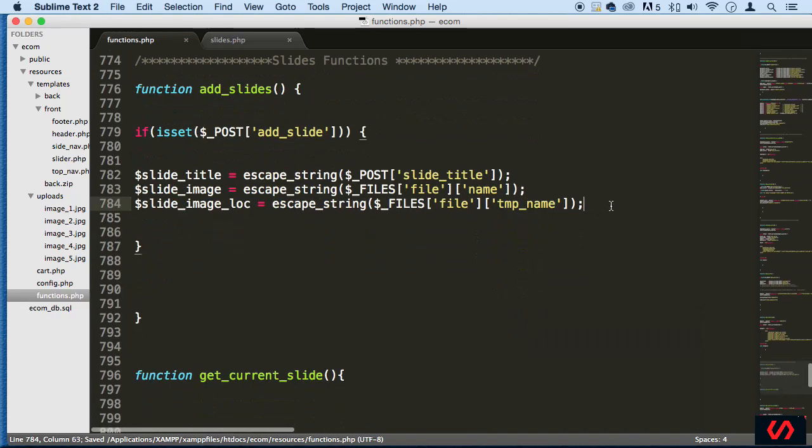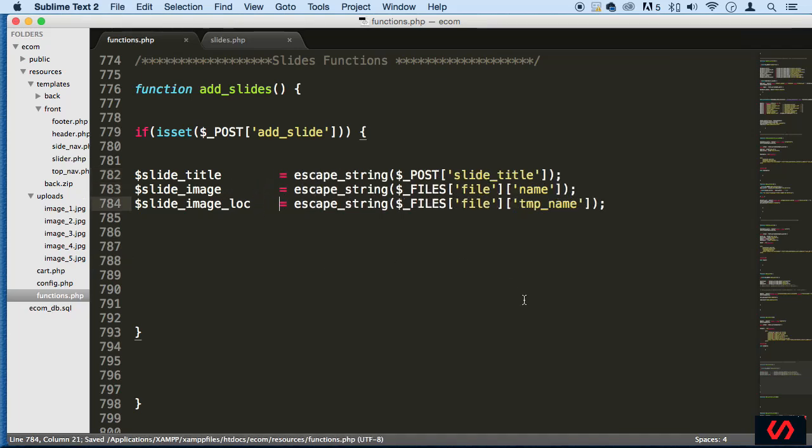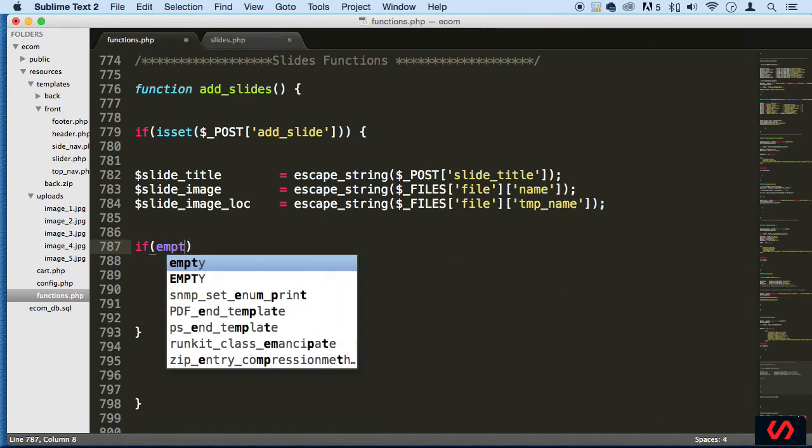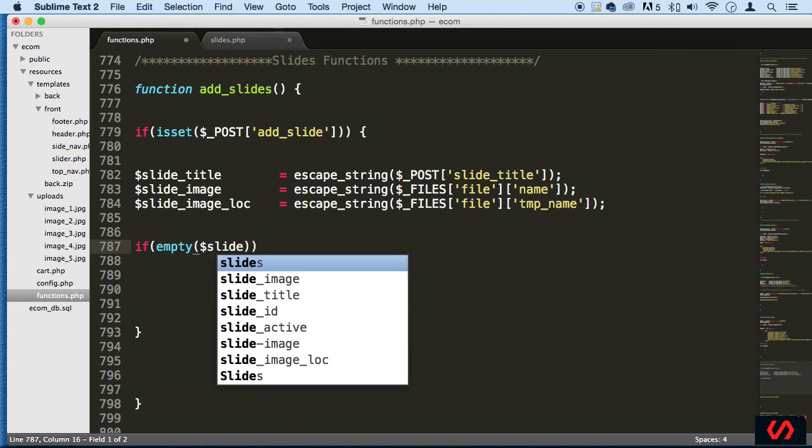All right, so we're escaping those values there. I'm doing this fast because you already should know this. Let's just organize a little bit there. There we go. If we have a mistake, we'll fix it. I love making mistakes, you know that. So we could make a little test here just in case. We could say if empty slide title.